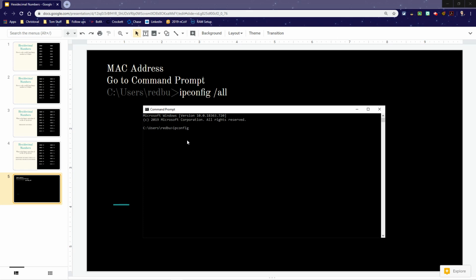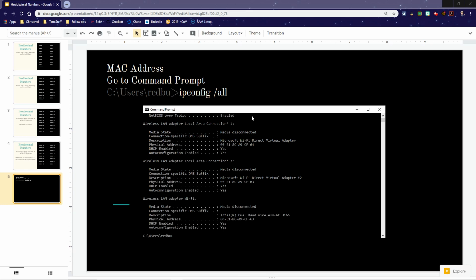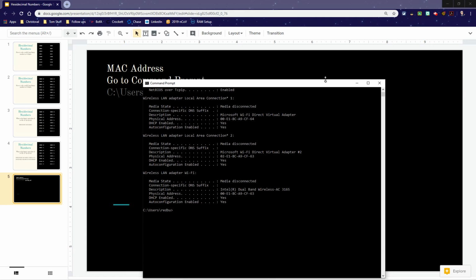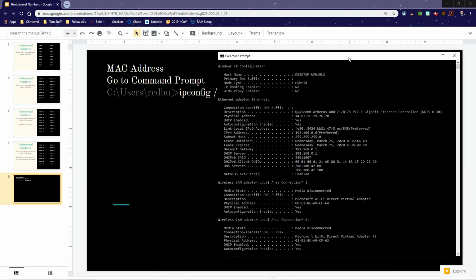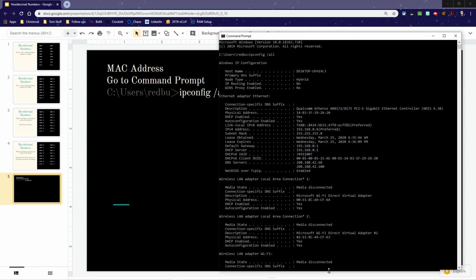So now, once I get here, I'm going to type the phrase ipconfig. I'm going to put a space, and then a backslash or a slash and all. If you're on an Apple system or Linux system, it's going to be ifconfig. And that'll bring this up. Once I do that, I get a really long listing. Every device on my computer that transmits out, meaning tries to connect to other computers or other things, has a little configuration status window. But I don't really care about all this stuff.